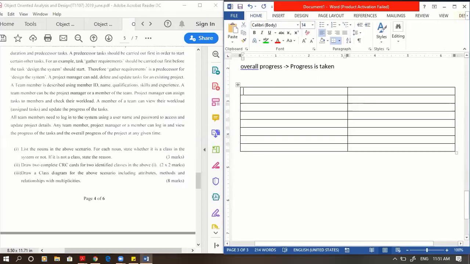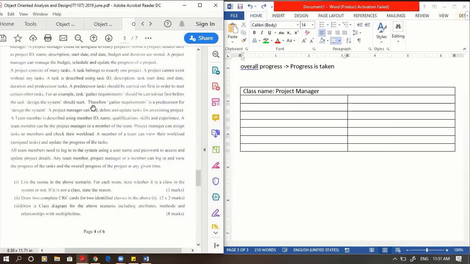So the class name, project manager, and here I'm going to list the responsibilities and here the collaborators, right? So what are the things the project manager should do?